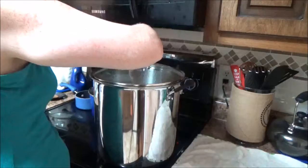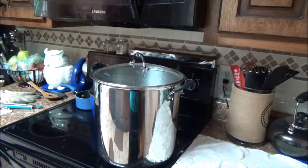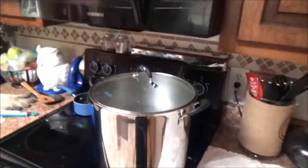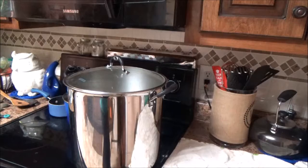We'll put the lid back on the pot. The jars have about an inch of water over the top of the lids, so that should be good. Keep an eye on the water level because it will evaporate during boiling — you want it to stay over the top of the jar lids. You can see them doing their thing in there, and you can kind of hear the water moving around inside the jars. We'll process them for 10 minutes and then come back and check.